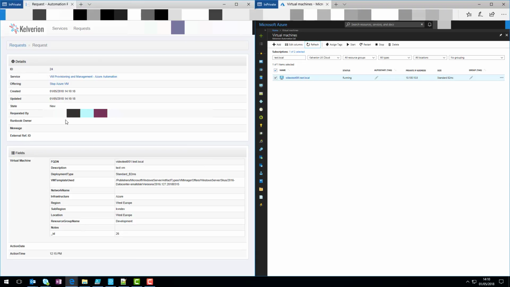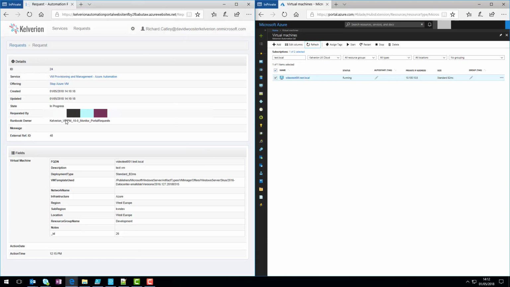And again, we go through the same process, and it's common runbooks which are handling each of these management actions. So we can see that the offering is the stop the VM. If we do a refresh, we can see that it's in progress and it's been picked up by the runbooks. In a moment we will see that state change, and we'll see the virtual machine stop. Okay, I'm just going to do a quick refresh. There we go, and we can see that in the Azure portal it shows stopped deallocated, and in the Runbook Studio as well it shows that the machine is stopped.